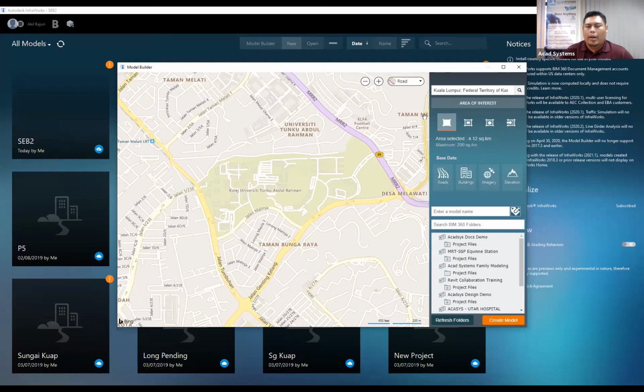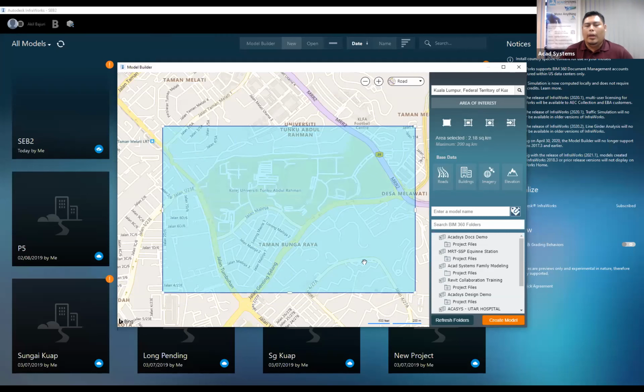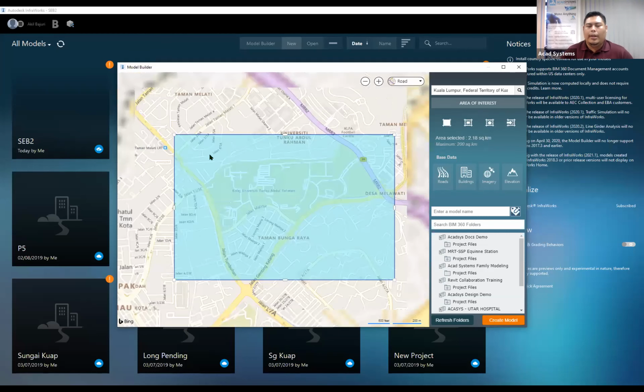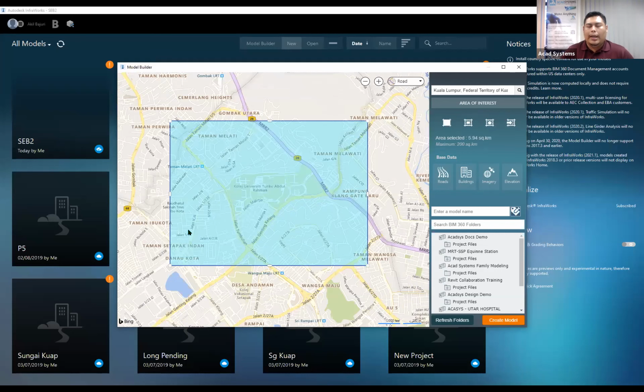So if you want to create an area of selection here, it can be even larger than whatever you are looking at now. Let's say you want to select further, you can enlarge the selection. These selections will be cut and brought into our profile, like you see in my homepage.